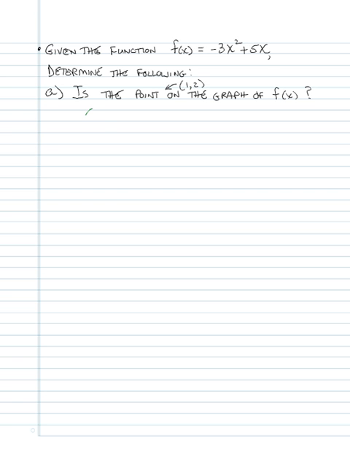Now, remember, when we're talking about 1, 2, this is an x value, okay? And we're not really seeing y's. We've, in the past, thought of that as a y value, but remember what this is. This is supposed to be the y value when we put the x value into the function. So the question ends up being, okay, is it true that f of 1 actually gives us a 2?